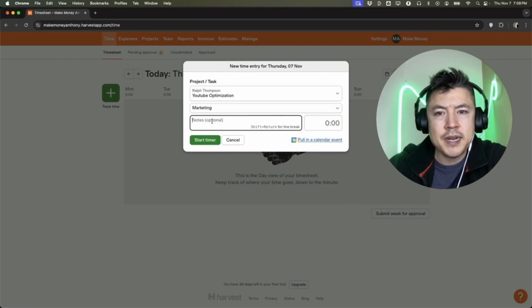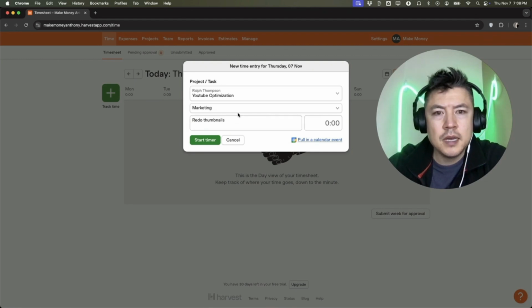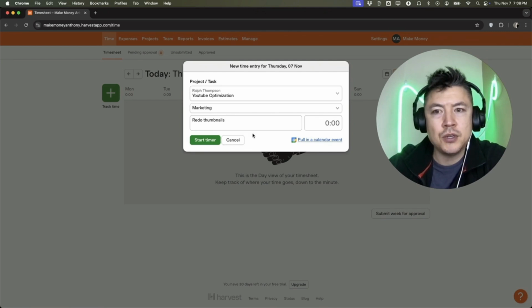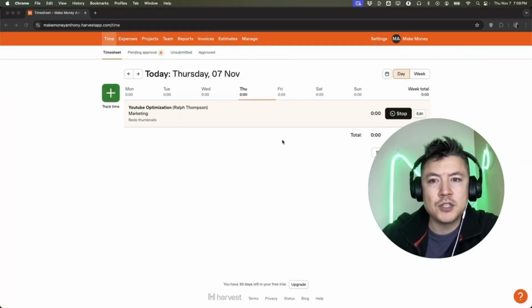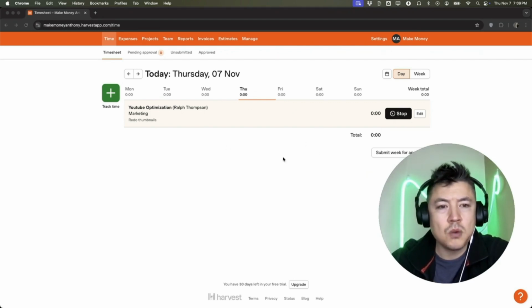And then here we can go ahead and add some notes. So what is it that you are working on today? Redo thumbnails. Okay. And next you want to go ahead and click on timer. Now, if you've already connected your Google Calendar and you have an event, so maybe if you have a meeting with one of your customers, you can go ahead and click here and then add that event right into your tracking time. And next you want to go ahead and click on start timer. Okay, next the page refreshes and you're going to see a little green pop-up confirming the time is being tracked. So we're going to go ahead and refresh this. Okay, so right here you can see that the time has a little clock going around. So it's going to go ahead and track while we're working through this.